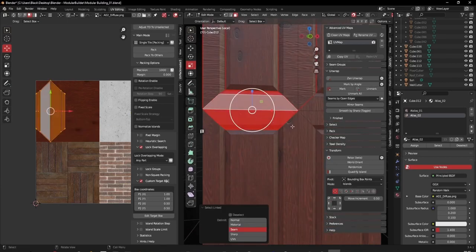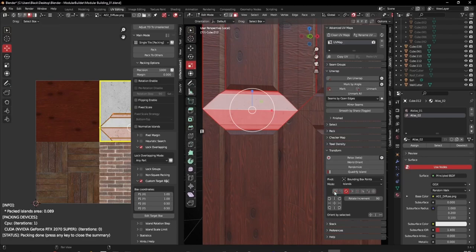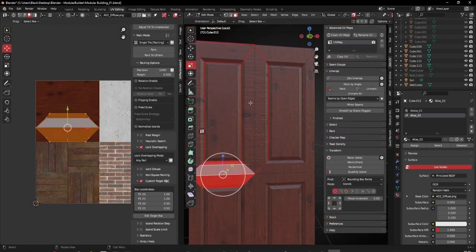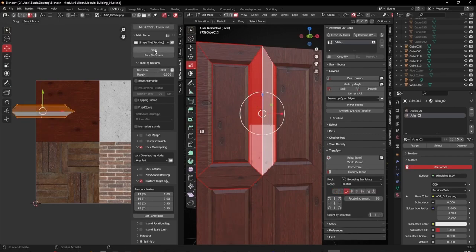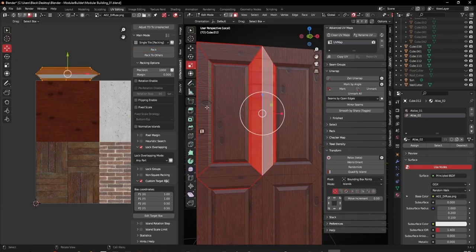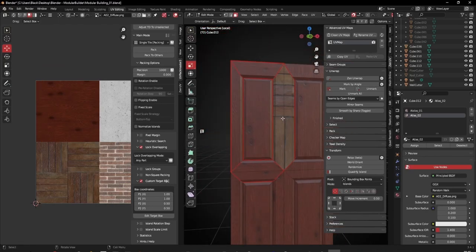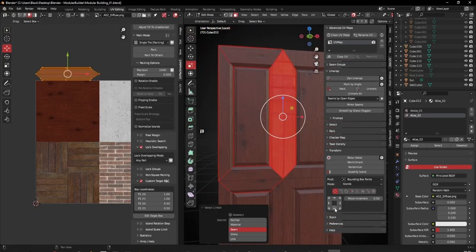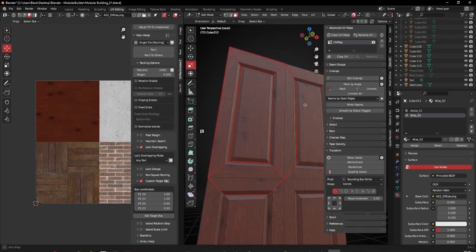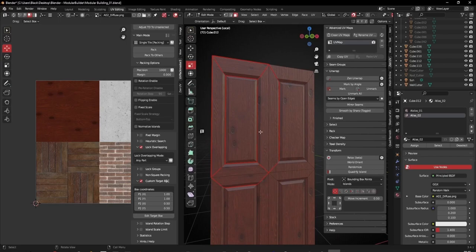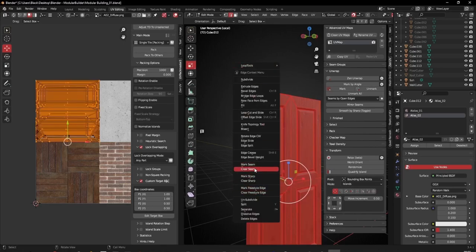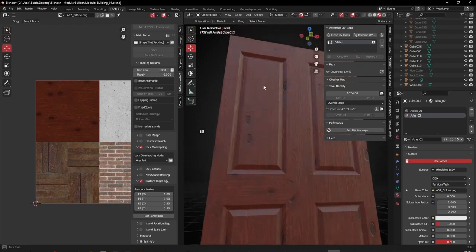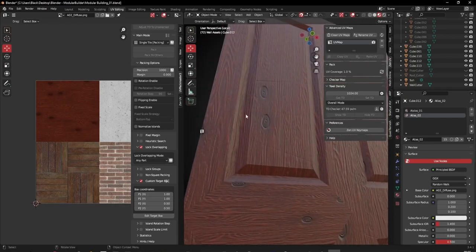Need to do the same here. Rotate, pack. And these need to be done as well. That's strange. Okay. So definitely the cuts are a little more complicated, but I think I remove those seams and look, it definitely looks a little more realistic. The way the grain is changing as well.